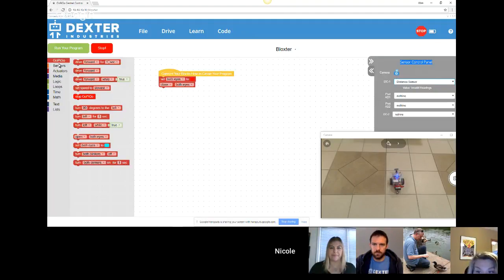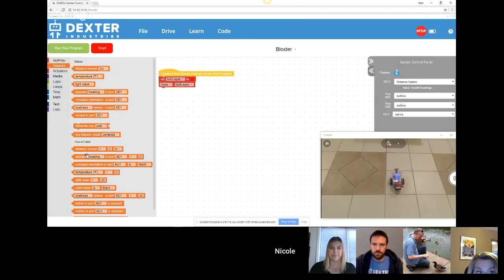So you can see what it's reading live without any coding. And then if you go into sensors, you have blocks that will let you read that value inside of your code. We have a distance sensor, and we have a temperature, humidity, pressure sensor. We have a light and color sensor, and we have an IMU, or an airplane simulator sensor, so that instead of having the robot on the ground, you can have your kids running around the classroom holding the robot and having it behave like an airplane.